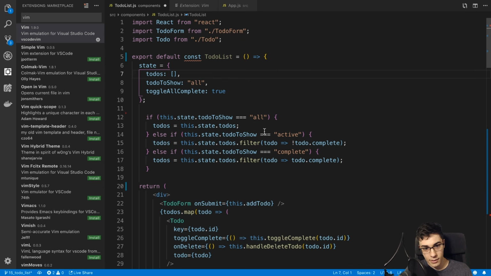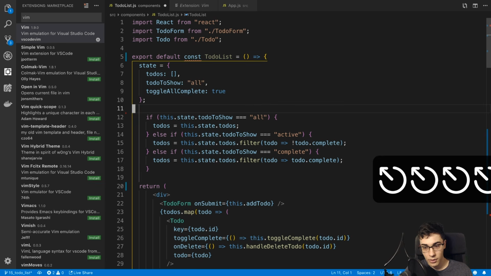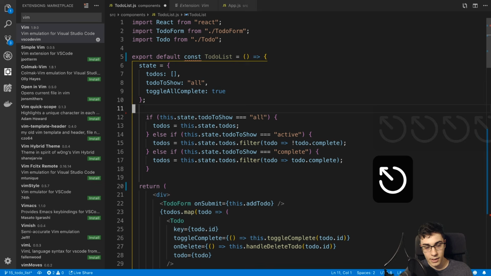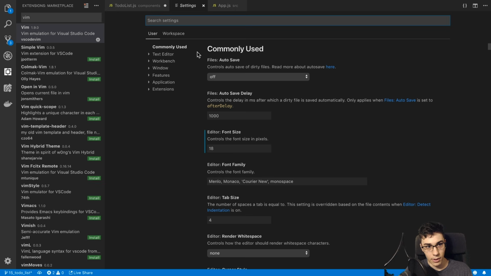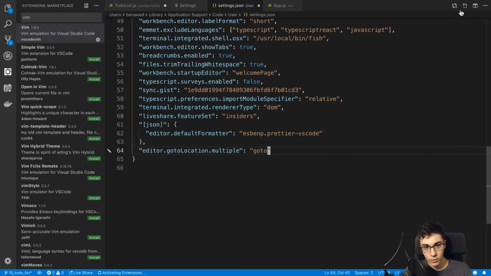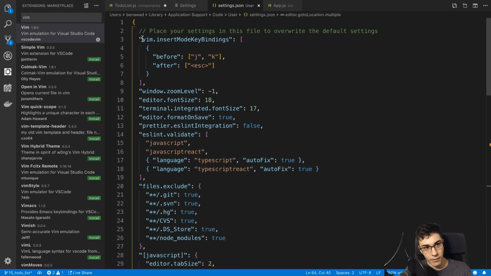And then one last tip that I wanted to leave you guys with is rebinding your escape. It can be kind of annoying to hit escape all the time. It's kind of an out of the way key. So what I do is I rebind it. So in VS Code, this is how I do it. If we go to my settings, I have a Vim insert mode key bindings, and I have it bound to JK.